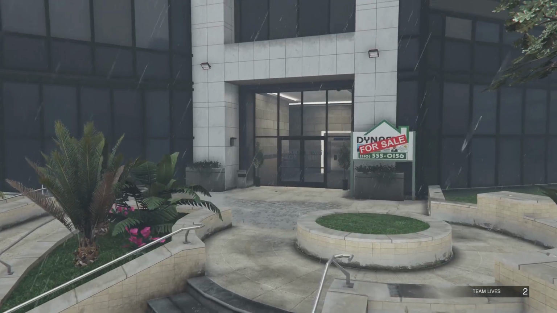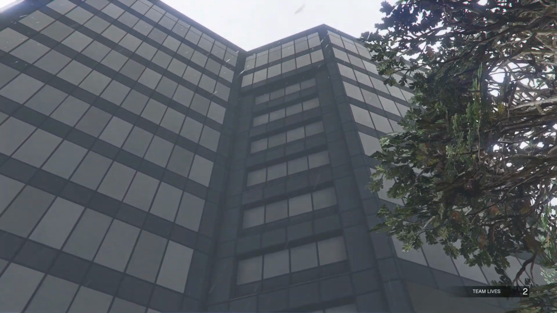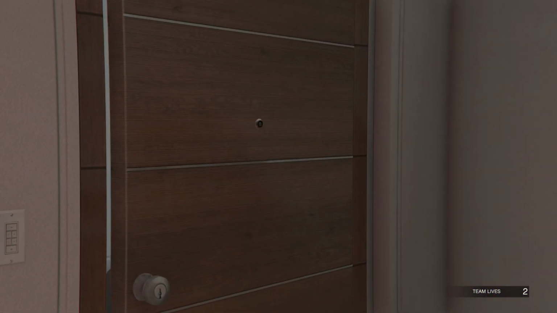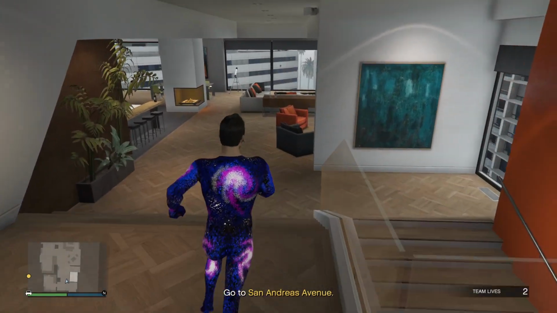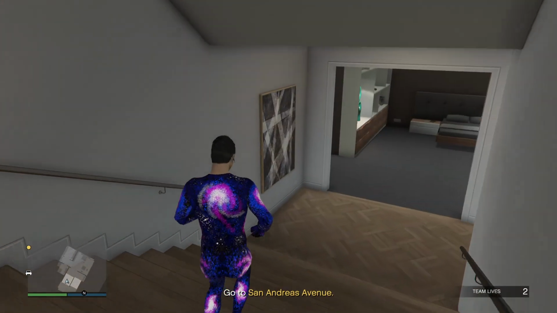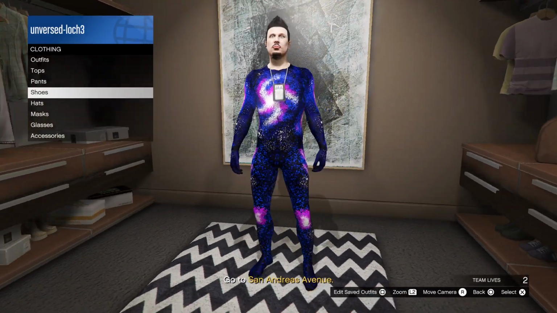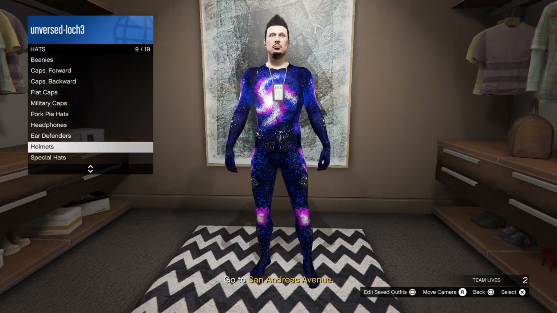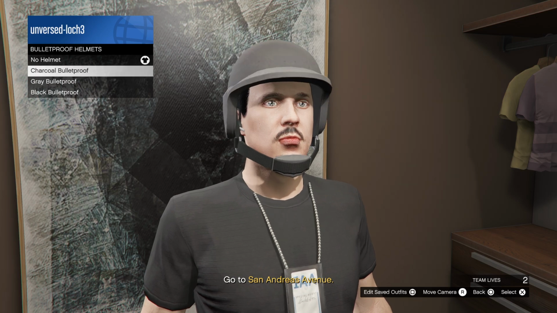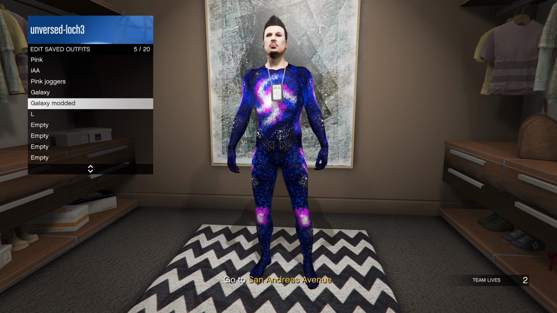After that, you're gonna wanna save it in your outfit slots. That's all you have to do. It's literally that easy. Oh, of course I lost my helmet. But after this, you cannot equip that helmet. I'm sorry for you, but if you have a helmet equipped, you cannot equip it. If I put a helmet on, I will lose that outfit, so just save it in any slot.